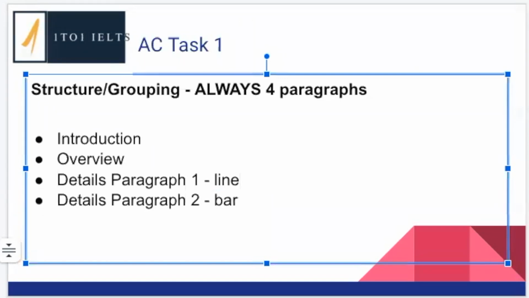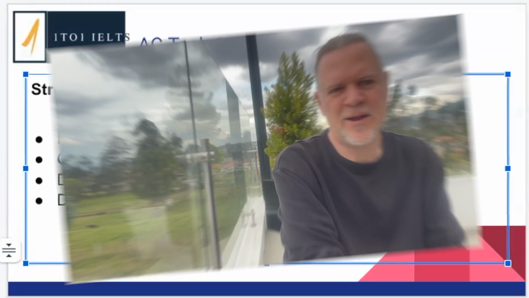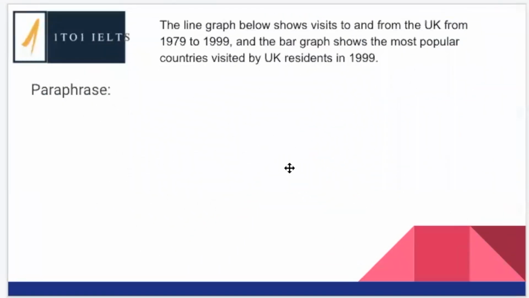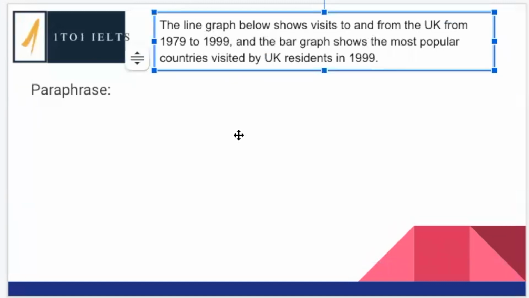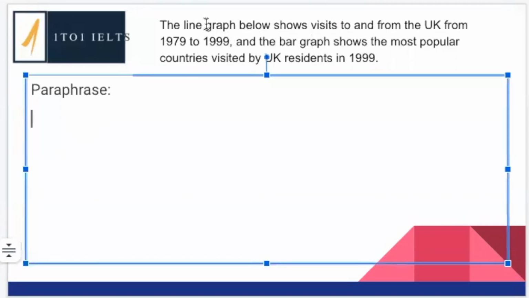Now we're ready to write. Our next step now is paraphrasing the question statement. So let's have a look at our question. Obviously, if we've got two graphs, the paraphrase is going to be a little bit longer. That said, we're still going to go about our paraphrasing technique. What should be the first thing we think about when paraphrasing? If we can, change sentence structure. And then after we've changed sentence structure, we can have a look at synonyms. I would keep this in order, however. It still makes sense to talk about the line graph first and the bar graph second. Let's see if we can change anything.